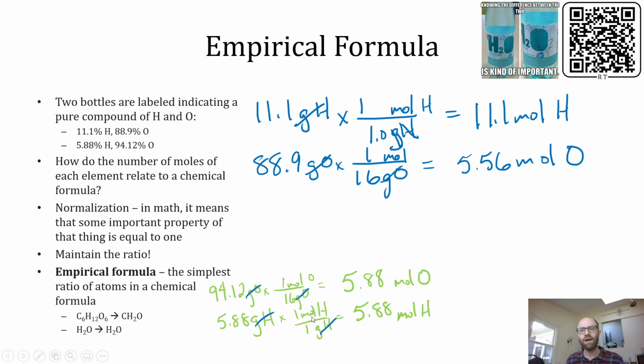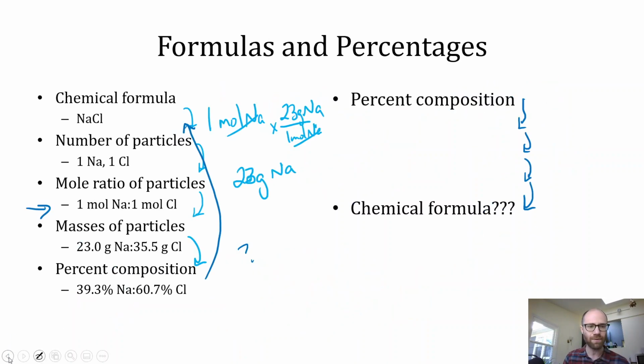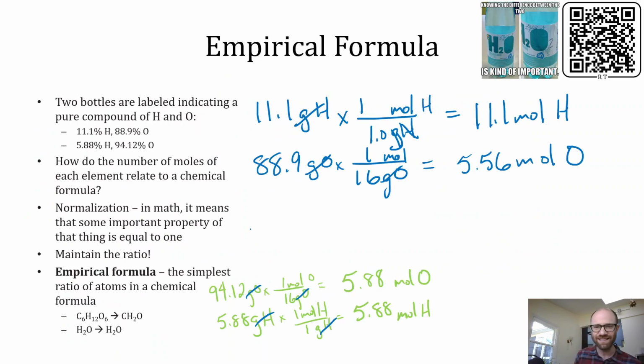Great. We now have a mole ratio of hydrogen to oxygen for each of these 2 compounds. But that's not a direct chemical formula. There were still a couple of steps to get from the chemical formula to mole ratios, and between these 2 bullets it didn't look like much happened. So can we just get away with that? Can we just write H 11.1 O 5.56? I mean, that was the mole ratio. I just don't think I've ever seen decimals in a chemical formula.